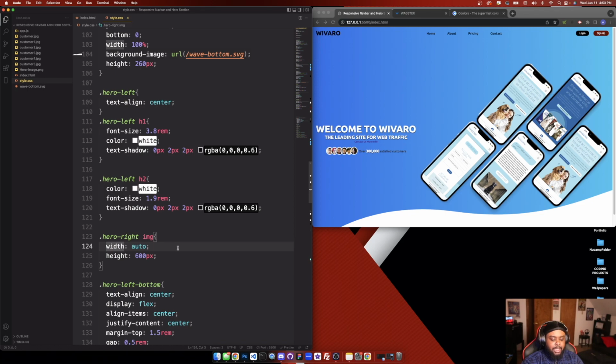So, alright, so maybe I should be using min height and max width, right? Like max width. Or no, maybe not. Trying to think. Maybe I should do height auto and width 500 with 50%.